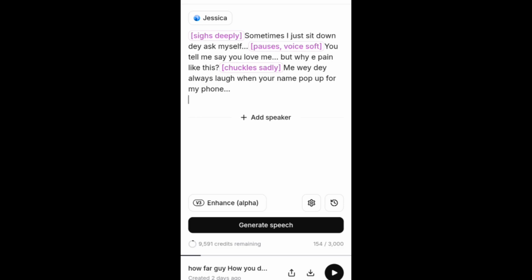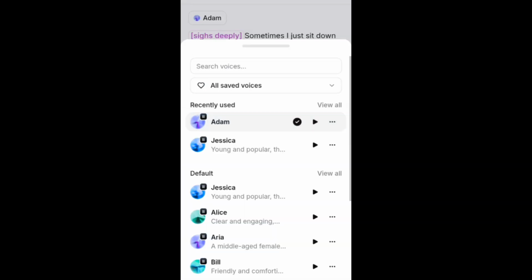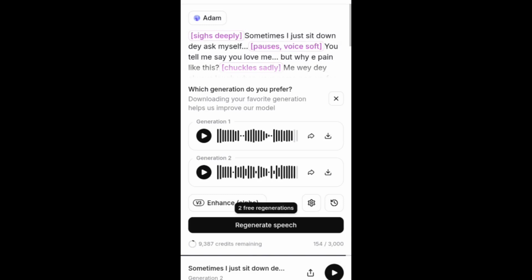Let's click here to choose our preferred voice. I'm going to go with this Adam voice. I'll click here to generate speech. Here is the twist, guys. I chose it to generate two voices at a time so that I can go with the preferred one. Let's play the voices so that you see it yourself.